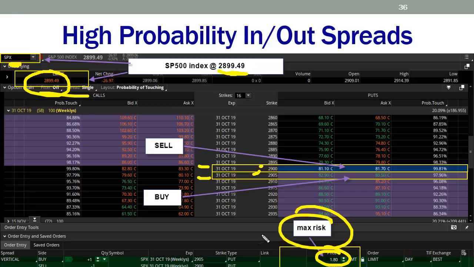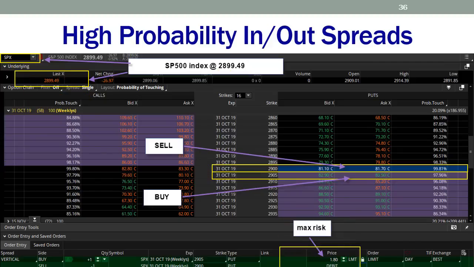It's $1.80 of risk. Okay? By the way, I wanted to have some fun with this one. Look at the date. I went out 58 days. Do you think you might be able to be right in 58 days? Because in the aforementioned example, previously I did 17 days. I played around with 10 days. Why not give yourself the gift of time? A little bit further out in time. Go 58 days out. You could do it.